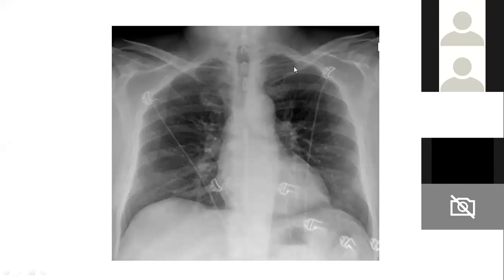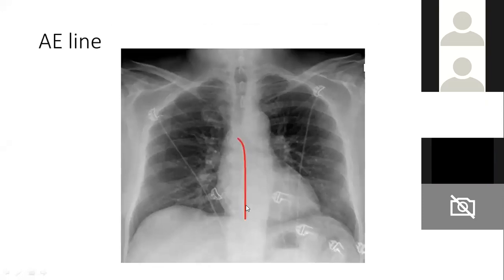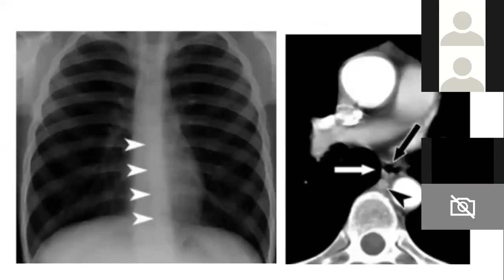What is happening here is this X-ray basically was to show you something called the azygoesophageal recess. You can see something in the midline here, a thick line curving slightly towards the right side of the superior aspect and going down almost till the level of the diaphragm. It starts from almost the level of the arch of azygous vein. This is called the azygoesophageal recess. This is how it appears, and it is located in the middle mediastinum based on Felson's classification. We can see the azygous vein here, the esophagus, and this is the line.